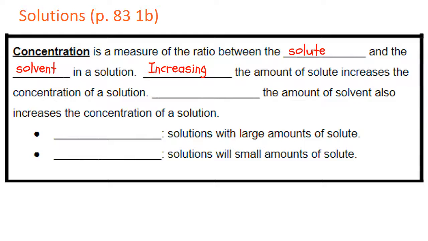And we can increase that concentration by adding more solute, for example, adding more salt to your cup of water, or we could increase the concentration by decreasing the amount of solvent. So if we have a lot of salt and just a little bit of water, that's an example of a concentrated solution. Now we have some more vocab here. We describe solutions with a large amount of solute as being concentrated, or solutions that only have a little bit of solute and are mostly solvent, mostly water or some other kind of liquid. Those are said to be dilute.